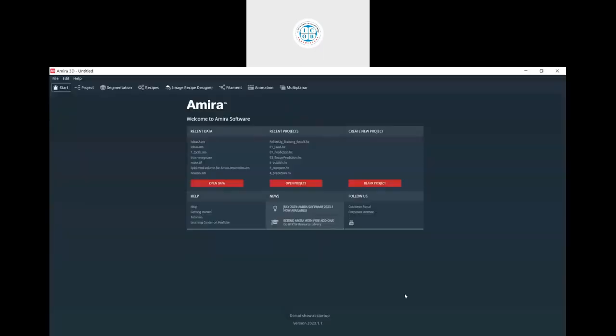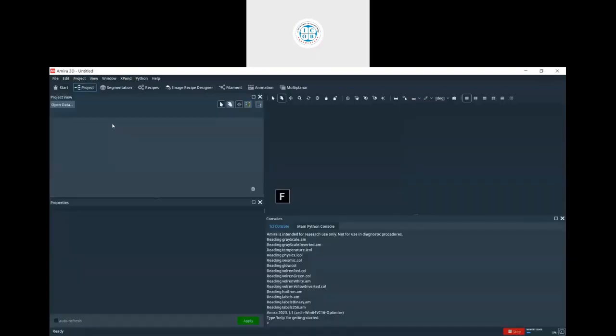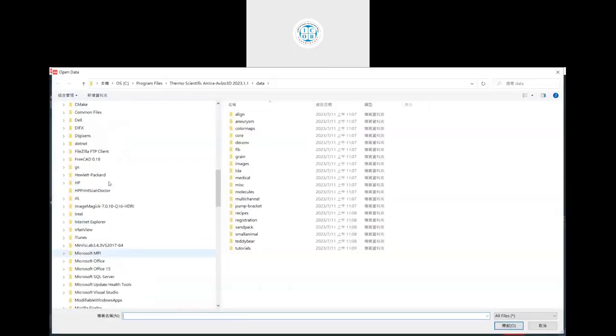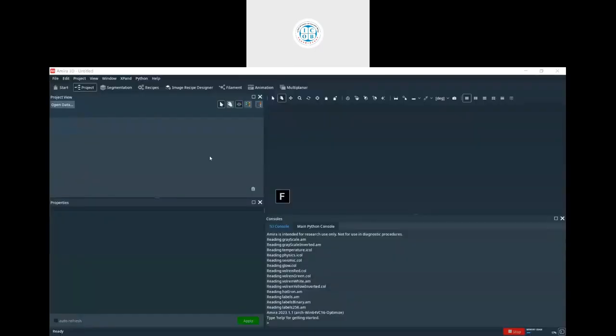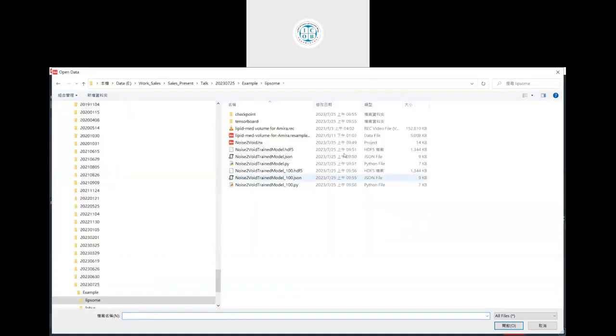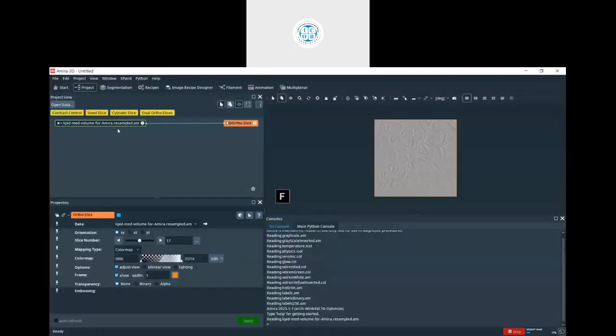here. Okay. So another artificial intelligence technology is the new segmentation model. Let me load the image data set first. This was from a TEM image, I guess.